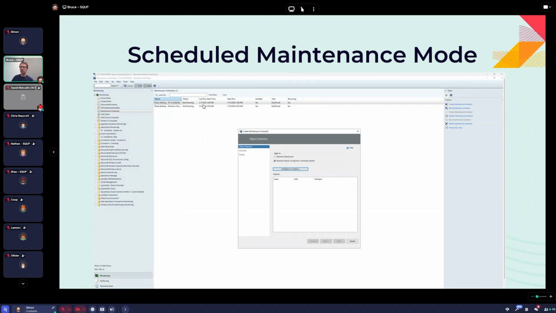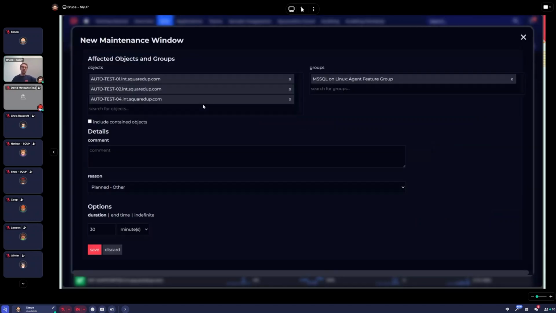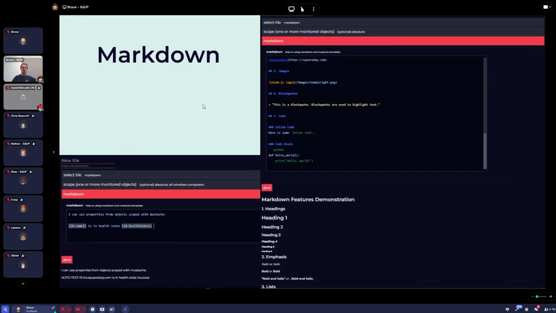We have covered off scheduled maintenance mode already, so we no longer have to look at the grey SCOM console of doom. We finally get awesome contextual maintenance mode visibility, covering both active maintenance mode and scheduled maintenance mode, which is possible. I've shown you all of this already, so I'm going to skip over this stuff quite quickly rather than recap this stuff.